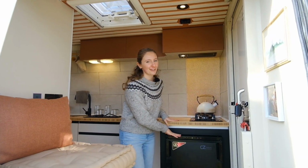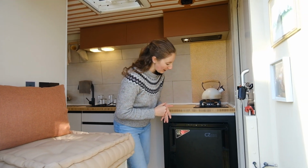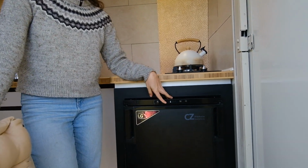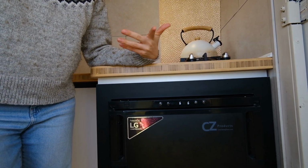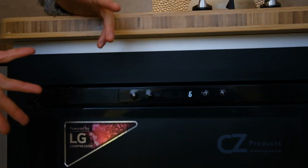We're going to start with our fridge. This is a little 12-volt fridge. One thing that we've noticed and that I would maybe go back on is that the freezer doesn't really work. It's a very small freezer, so it doesn't really matter too much, but 6 degrees in the freezer, not great.